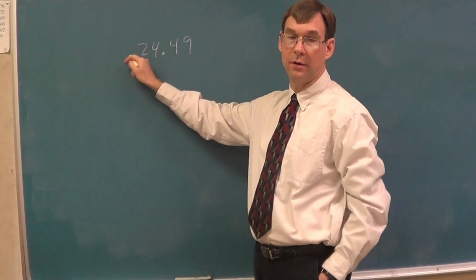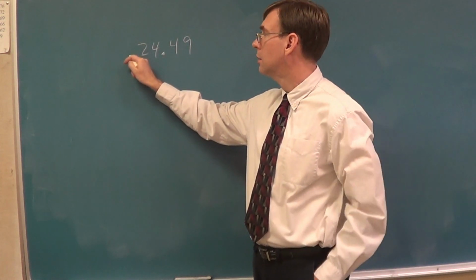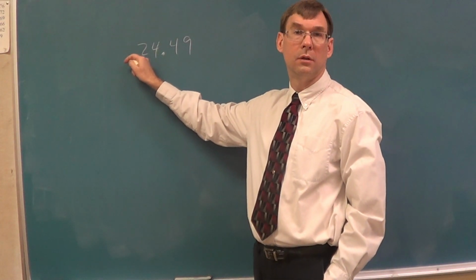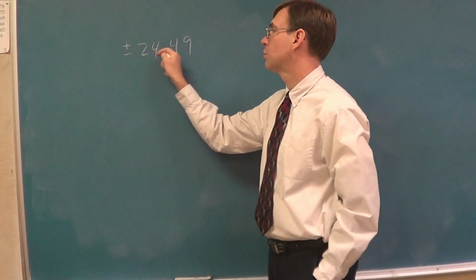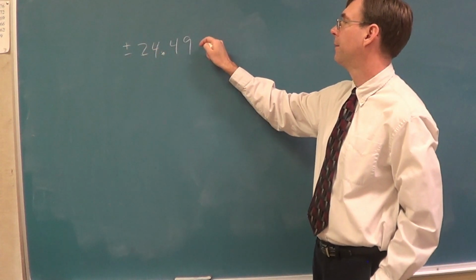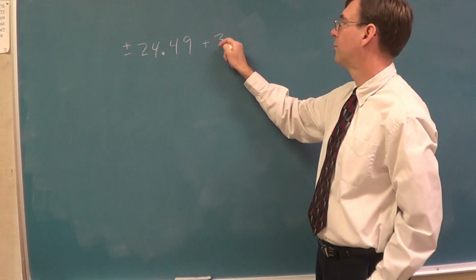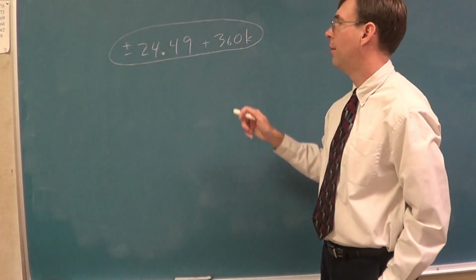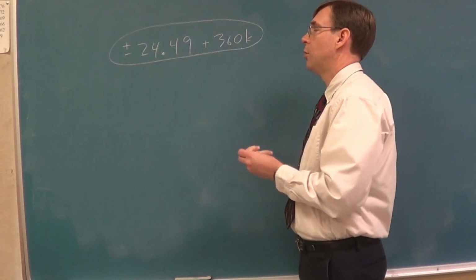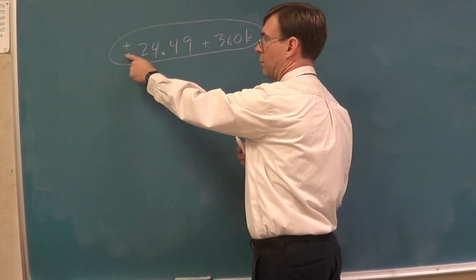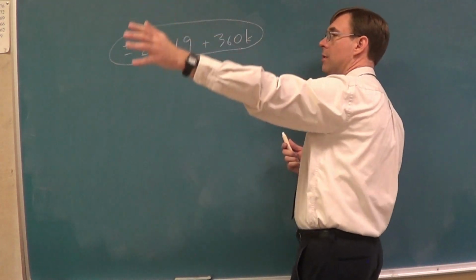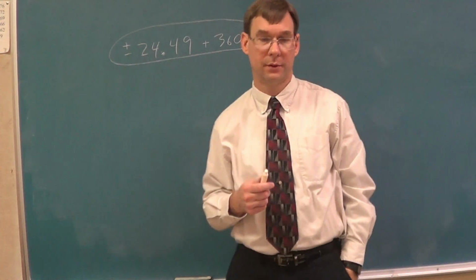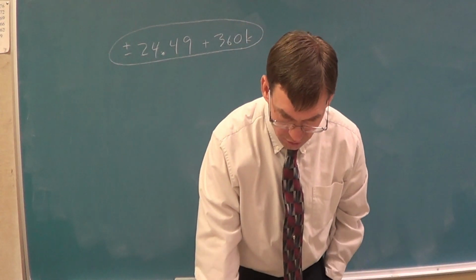Is there anything out here on the notes? Plus minus, it's plus minus, whatever the calculator said, plus 360k. This is the general solution for that problem. Okay, what this means is that positive 24 is an answer, negative 24 is an answer, and we can make as many more answers as we want if we just keep adding 360 to the answers that we already just said. That's part A, the general solution, got it.